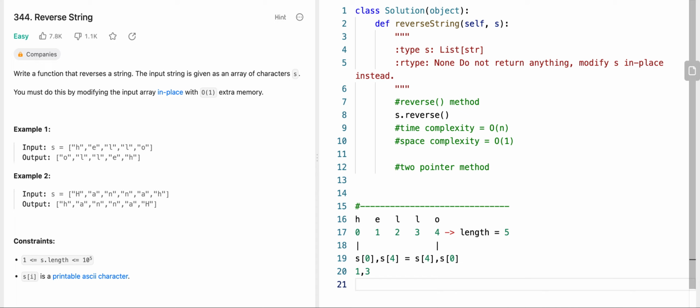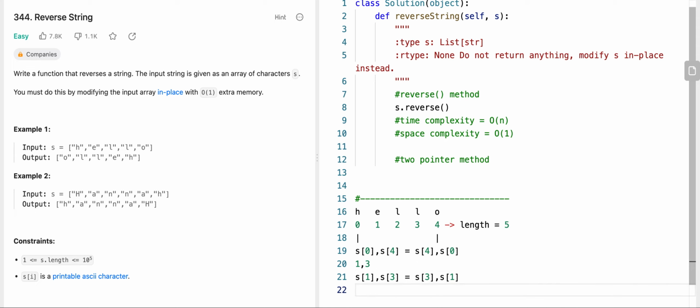So now the element at index 1 is swapped with the element at index 3, and simultaneously the element at index 3 is swapped with the element at index 1. Now the pointers will go to index 2.